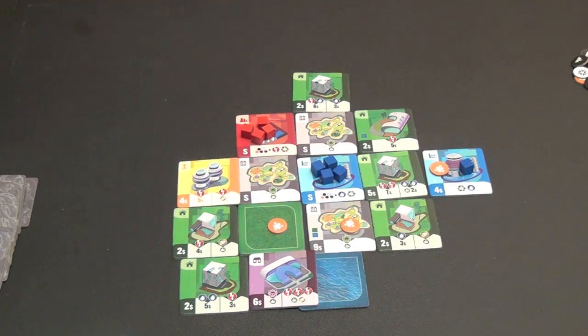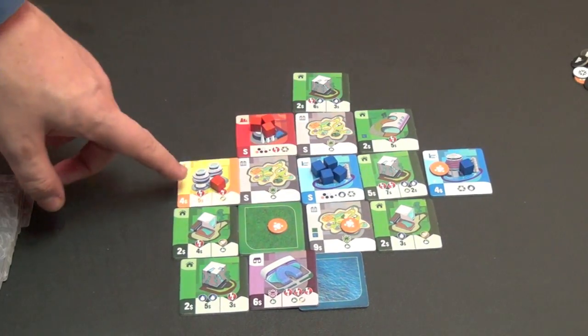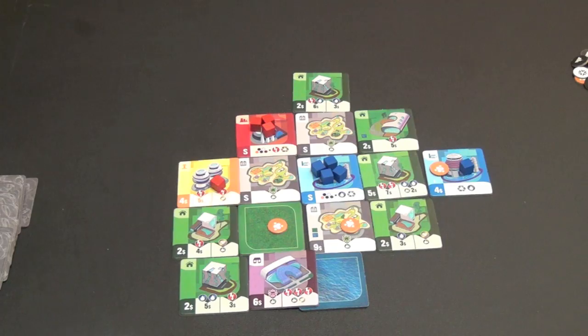One of the things that the game has is when you supply a building, you're supposed to leave the cube on that building to show it's supplied.